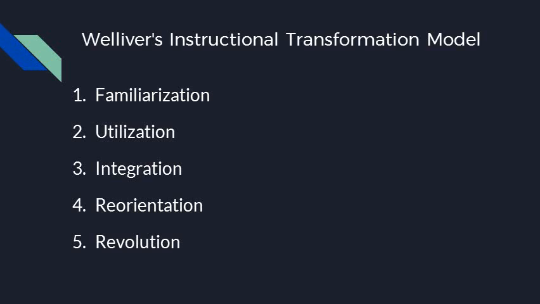3. Integration. Technology becomes essential for the educational process, and teachers are constantly thinking of ways to use technology in their classrooms. 4. Reorientation. Teachers begin to rethink the educational goals of the classroom with the use of technology. 5. Revolution. The evolving classroom becomes completely integrated with technology in all subject areas. Technology becomes an invisible tool that is seamlessly woven into the teaching and learning process.